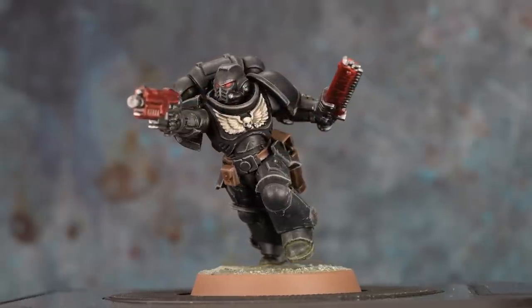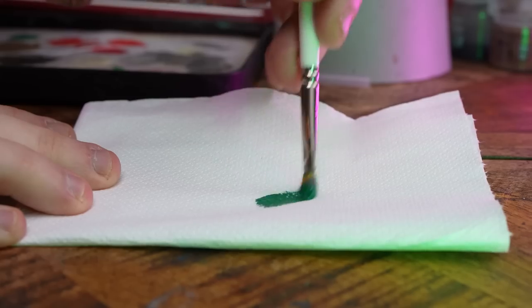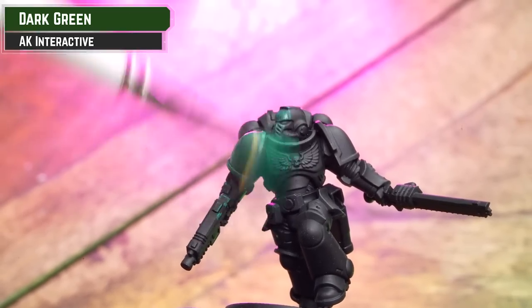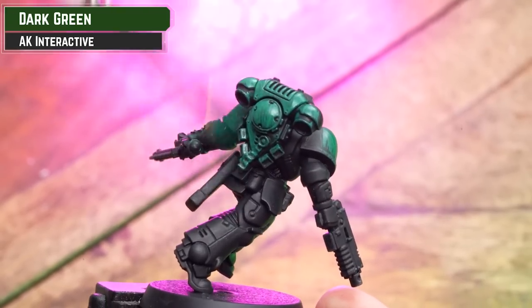Our Ravenwing marine is now done, so we move on to the classic green armor of the Dark Angels, which covers the rest of the companies in the chapter. Start with a black undercoat, then overbrush with Deep Green or Caliban Green - whichever you've got. It leaves black in the recesses but it's a quick and cheeky way of getting base coats done while maintaining some recesses. This is a mix between a dry brush and a layer: rub just a little bit off the brush on some tissue paper, then heavily go over the model following the contours, trying not to get too much into the recesses so they stay black.